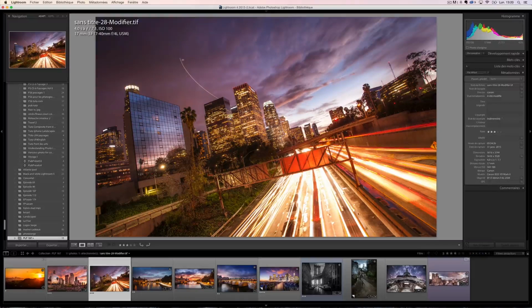Look at that helicopter making a line. I left it on purpose. I thought it was kind of cool. You get this because you're on a tripod. So the photo is going to be completely different. So a tripod is mandatory. And that's why I'm using, and you can find this on my gear page, a very small Gizmo tripod, because I literally have it on me all the time.